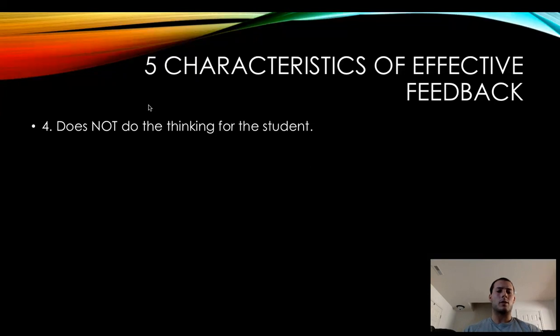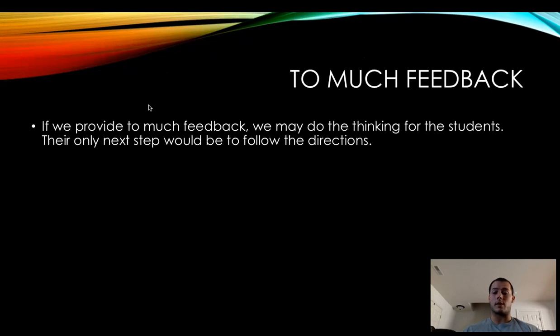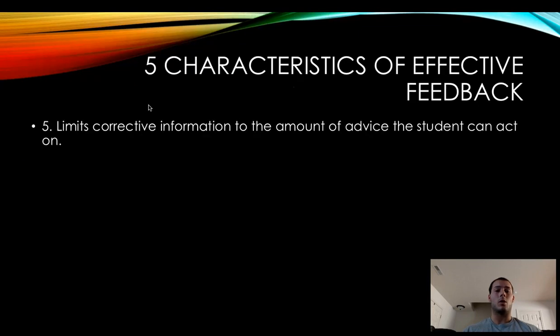Our fourth characteristic: does not do the thinking for the student. As educators, we do not want to give the students all the information because that diminishes their critical thinking ability. It diminishes all of the different aspects that they need to improve on. If we provide too much feedback, we may do the thinking for the students, and their only next step would be to follow the directions. Their next step wouldn't be to better themselves or learn the material. It would just be to follow the directions.